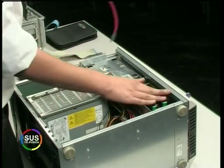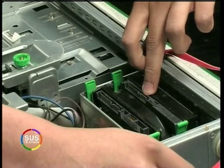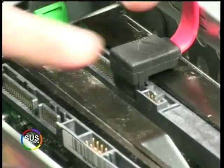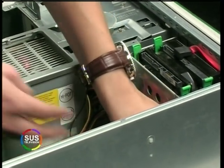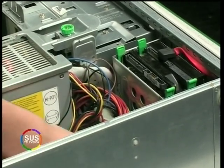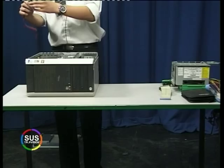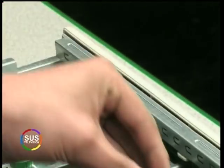We're going to put this on our top SATA drive here. It goes into the smallest pins here — this is the tricky part. There we go, it just slides in. You need to make sure that it's the right way around; you can see the pins on each one so you know which way it goes. I'm just going to make it nice and neat in here and then plug it into our SATA port on the motherboard. There's our first drive, which is all now connected. We'll just do the same with our second drive. The one I'm plugging into the hard drive is at a right angle, so it makes it easier to plug in, and there's less cabling to go around.